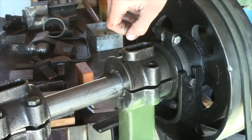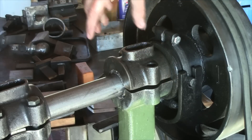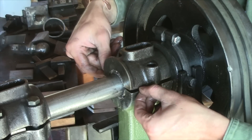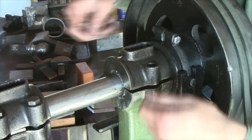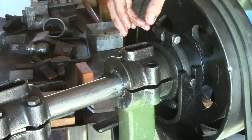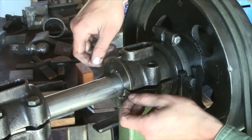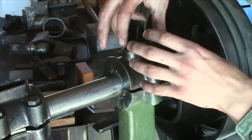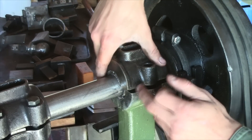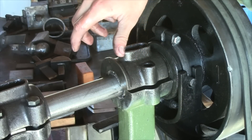How long do Babbitt bearings last? Well, they can last for a very long time. As you can see here, there's a little bit of a gap, and what you can do is put a series of shims in here to take up the slack as that bearing wears down. Eventually, the copper and the antimony are going to wear down to where there's a little bit of play between the shaft and the bearing, and at that point you want to take out a couple of those shims and drop the bearing down, and then you're good to go. Once these two blocks get to touching, you probably need to re-pour your bearings, but that'll be many, many years down the road.